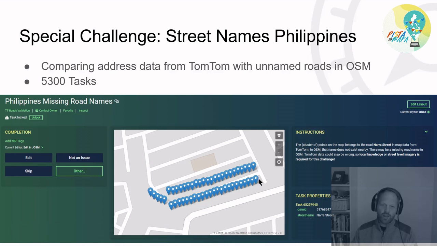In this way, we think we can help a little bit by completing the naming of roads in the Philippines. We have 5,300 tasks outstanding. I've already beta tested it with a few of the Philippines OSM community members, and the feedback was pretty positive. So I'm hoping you can all take a look and help out. And please let me know if it's useful or not, and how we might potentially improve it as well.